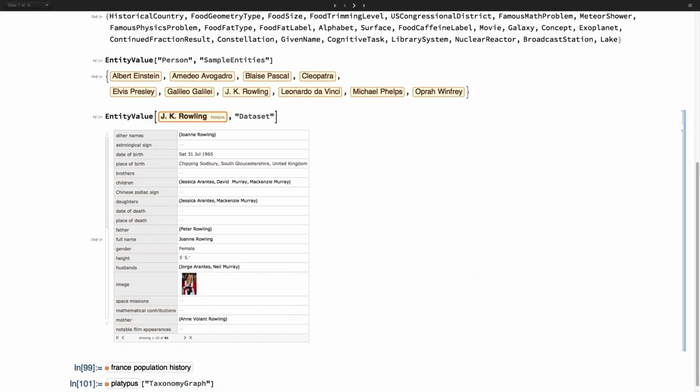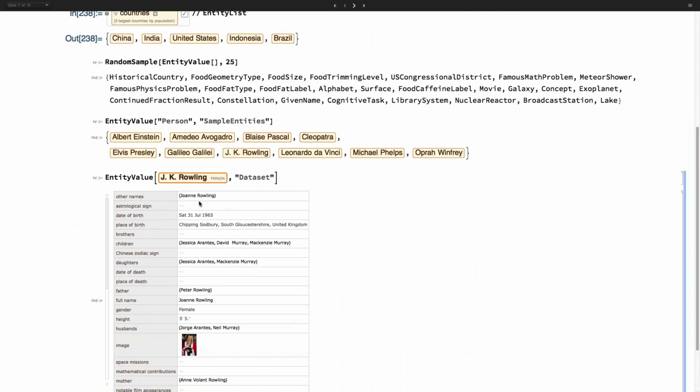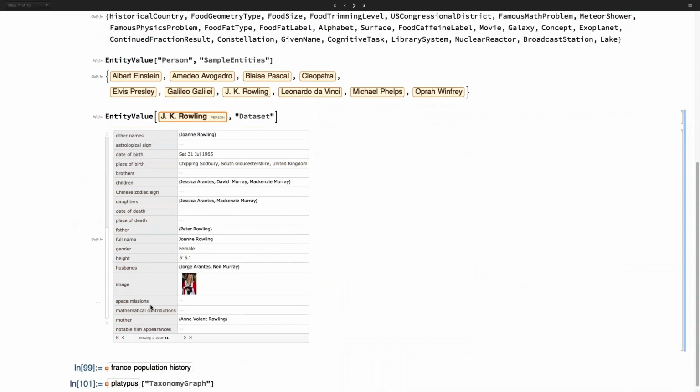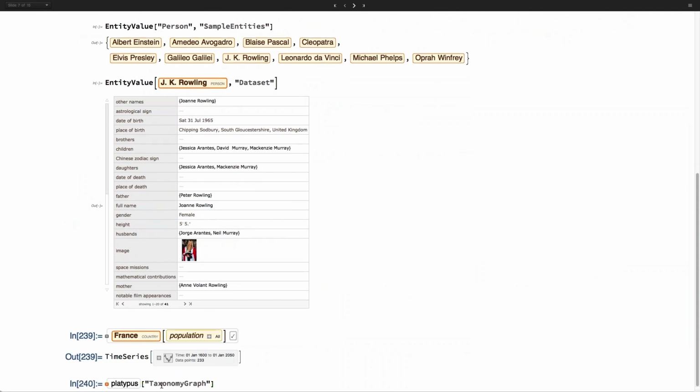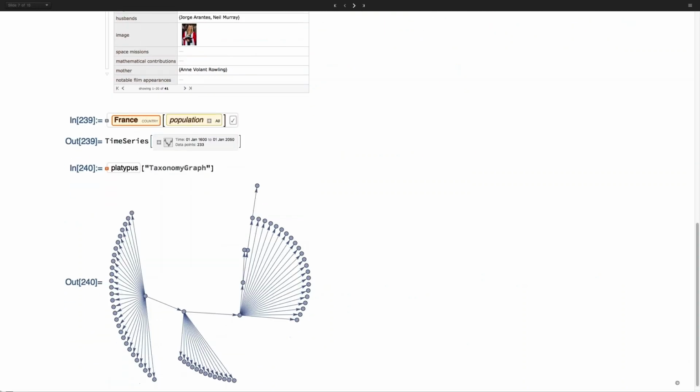And now this is exposed in the Wolfram Language, and so people have access to all the sorts of birthplaces, dates, quantities, everything that you might want to know about people and countries and places and platypuses, or is it platypi?